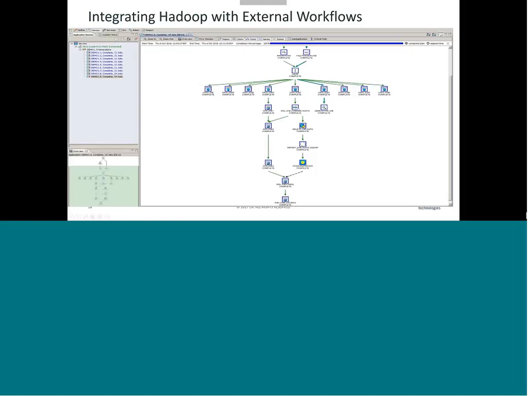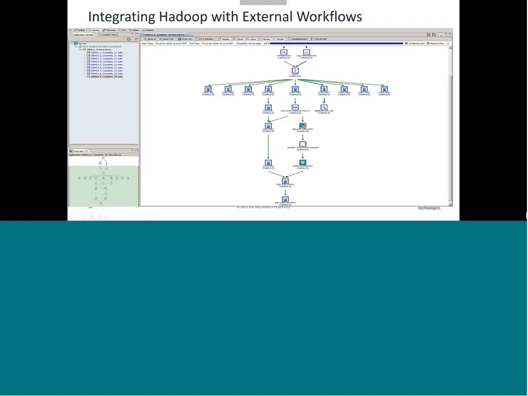There's a database job, a SQL job, okay? Maybe loading some data, who knows? But these are jobs that are running outside of Hadoop. But what I've then done is I've then introduced some Hadoop jobs. So what I'm saying is I've got a bunch of Unix jobs that run and might be processing all sorts of transactional data that's been loaded during the day. And then I'm doing some database manipulation.